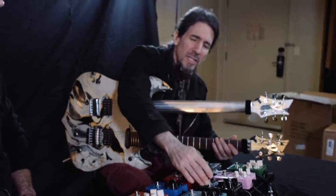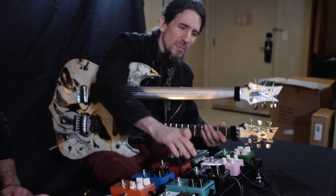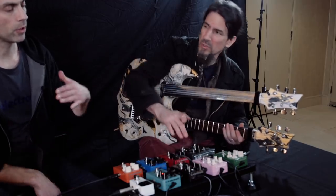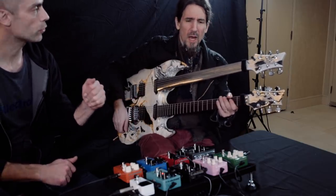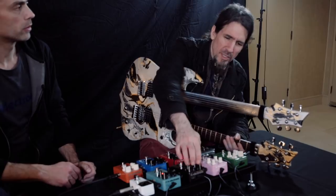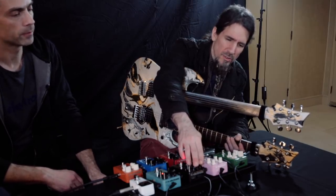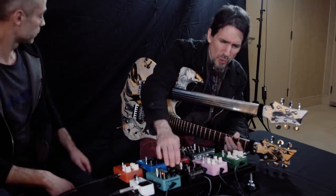To me, using a clean amp with a distortion box doesn't sound as good as a dirty amp with a distortion box. But it works. It's getting the job done. On the edge of breakup, or would you have the amp be dirty on its own? I would have the amp be dirty, and then this can just give it a little extra. And this works really nicely that way.